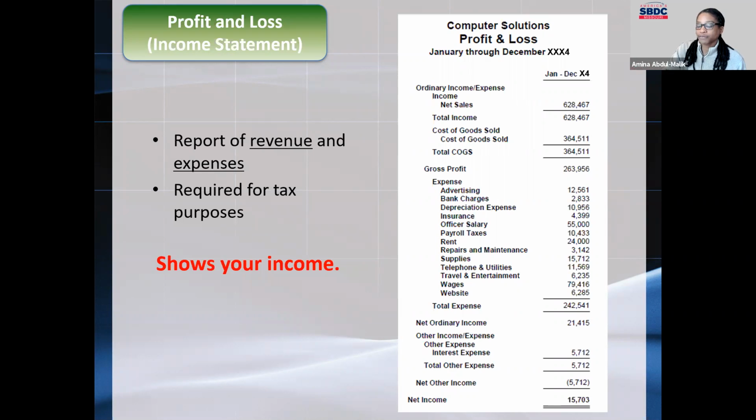Now, at the top of your profit and loss statement or income statement, you show all of your net sales, or all of the different ways that you are making revenue. If you have 3 different revenue streams, let's say, Rosalind, with your travel company, you make money both from subscription services, where you sell a subscription package so your customers can get access to exclusive travel information on a monthly basis, and you also sell your vacation packages. You would report those 2 different revenue streams separately, and that would give you a better indication of how much revenue is coming from those different sources. In this simple example, Computer Solutions is only listing one revenue stream. It's all in one line, net sales of $628,000, okay?